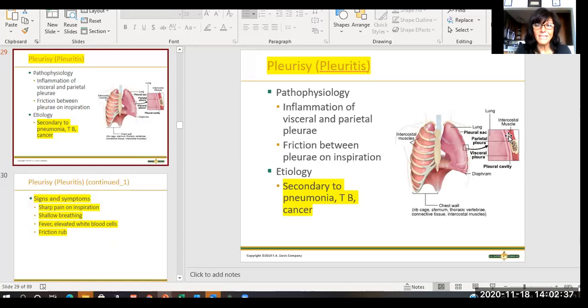So when the patient goes to take a deep breath, the lung will expand, but it can't go far because of that stuff that's in the pleural space pushes on it. And what you will hear is a friction rub. So when you're listening with your stethoscope, when they breathe in, instead of just, right, what you'll hear is a rub. It's from the lung rubbing up against the pleural space when the lung's trying to expand. Usually it's because of pneumonia, tuberculosis, and lung cancer is another common cause.